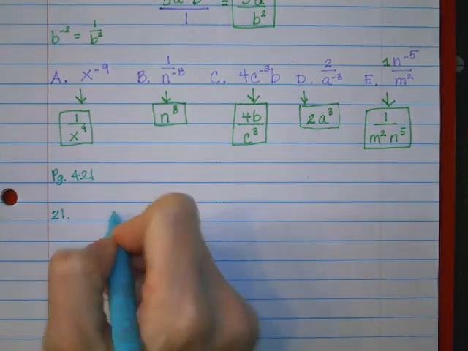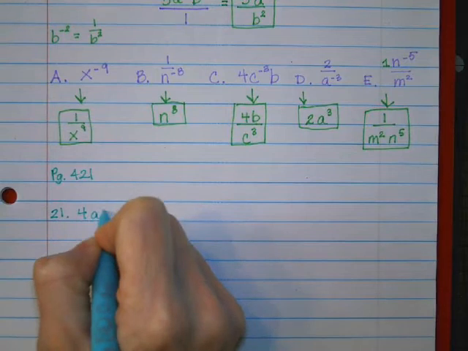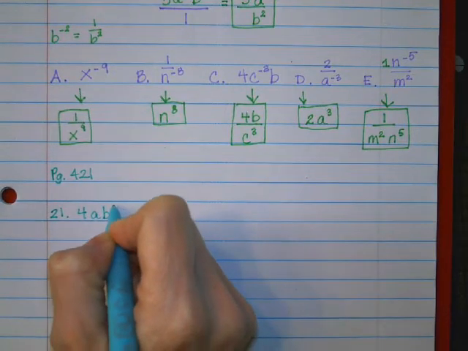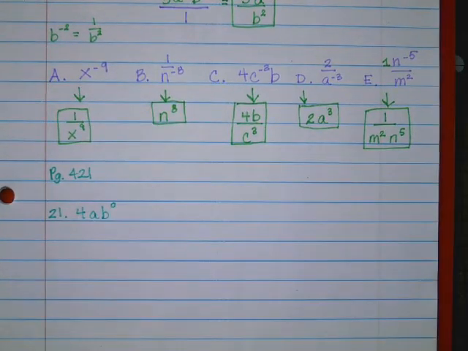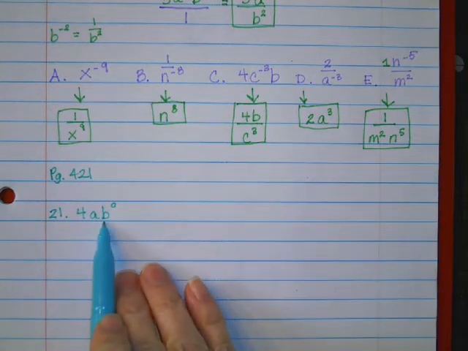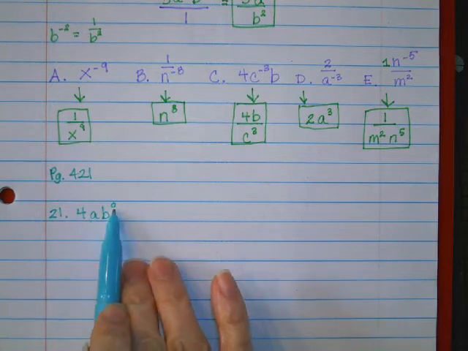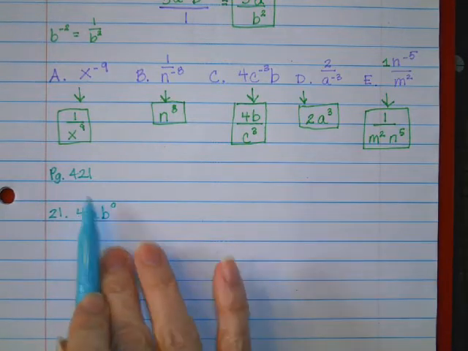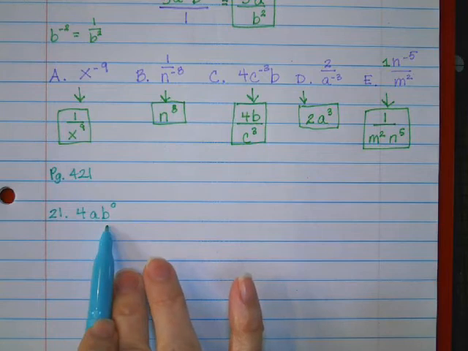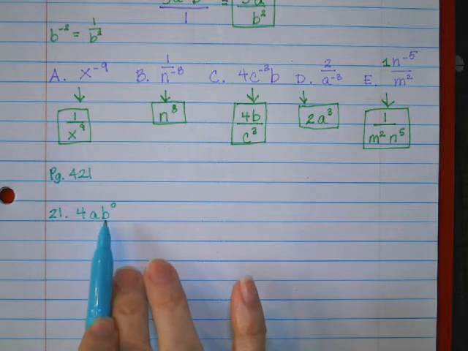And it is 4 times a times b to the 0 power. All right, so let's take a look at this one first. And again, I'm showing you how I want you to write these problems out so that way you do not get them wrong. And this is how you'll have to do the work to get the credit. All right, we have this b, and it is raised to the 0 power. The 0 is not attached to the a. The 0 is not attached to the 4. If it was, it'd be in parentheses, and we do not have parentheses. So the only variable that has the 0 exponent is just the b.